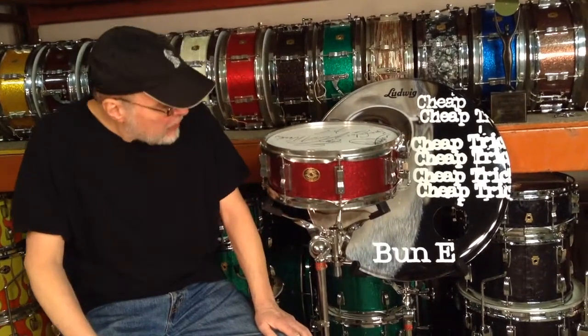In late 2005 I got a wine red lacquer road kit for Cheap Trick, and this was the spare snare drum for the set. It got used maybe a night or two when I busted a lug on the big snare drum. It's a jazz festival model — the top head is autographed by all four members of Cheap Trick. It's a good sounding drum and it's beautiful too; it's pretty minty, it's a nice one.